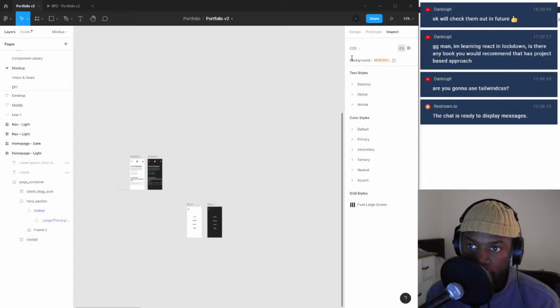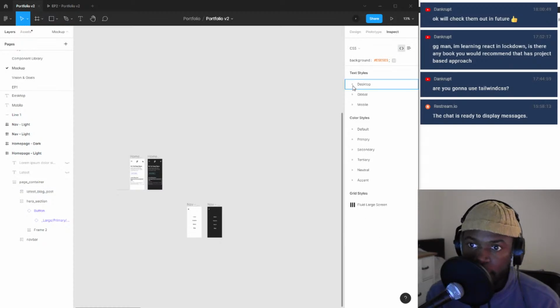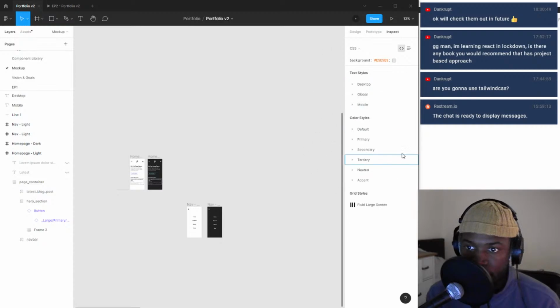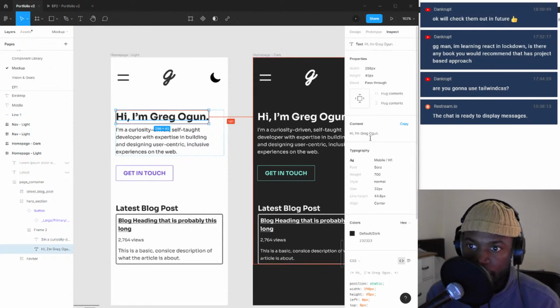You can sort of copy and paste this in places. It gives you some code that you can use for iOS, Android, really helpful stuff. And then you also have, obviously, all the text styles and all that kind of stuff still down the side here. But let's say you want to click on something, you want to find out a bit about the properties. It gives you all of these properties.